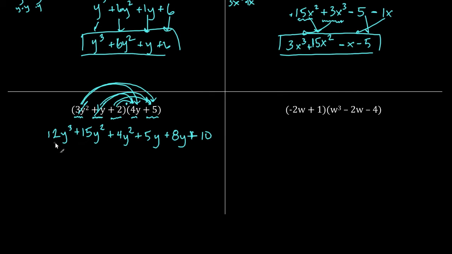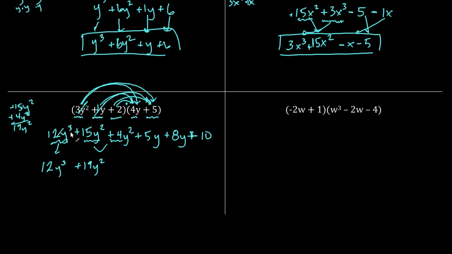So let's look for our highest exponent. Y to the third, y to the second, y to the second, y. Okay, so this one here. There's no more y to the third, so I just bring it down. And y to the second should be next. So we have 15y to the third. Y to the second. And we have plus 4y to the second. So we get 19y to the second. Remember, I'm combining them, not multiplying. Plus 19y to the second power.